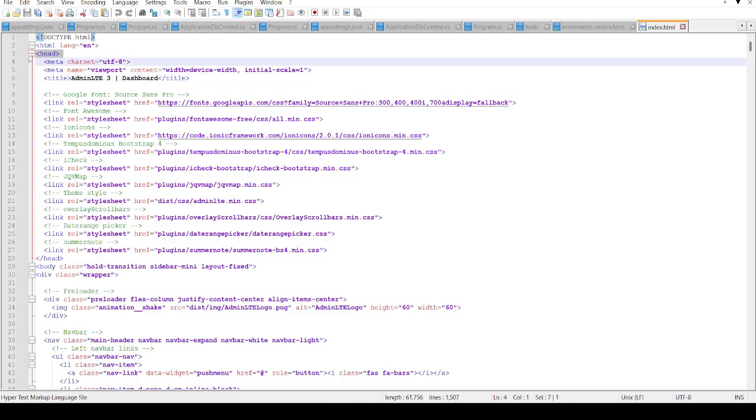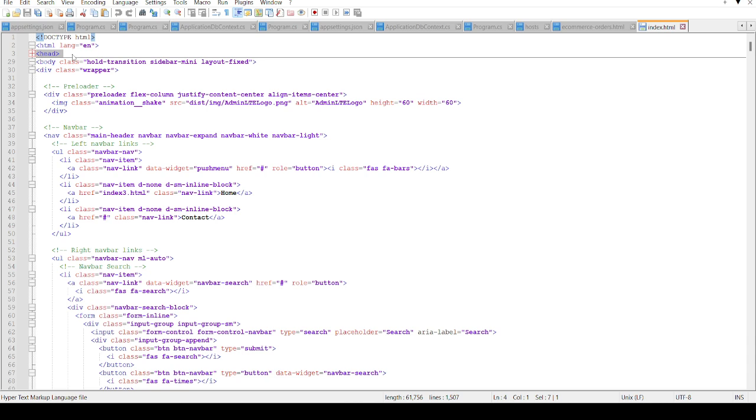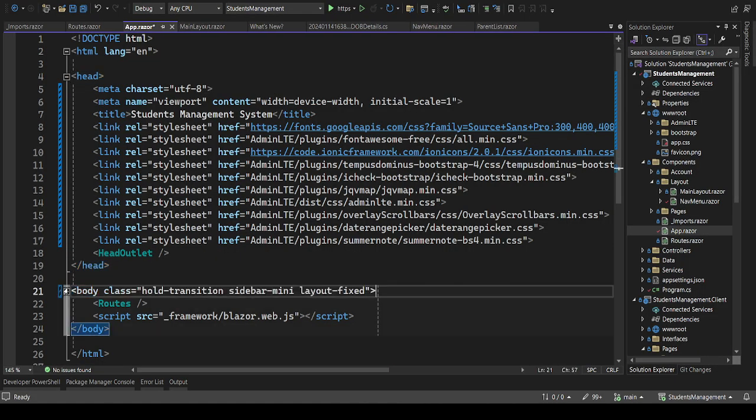So you see this is what we have on the head from there to here. Then on the body, we actually add this class to the body. Then you see we have the roots, then the scripts.